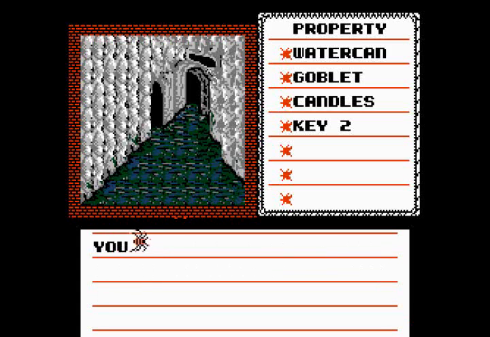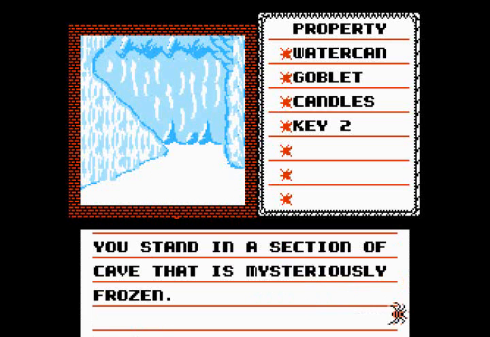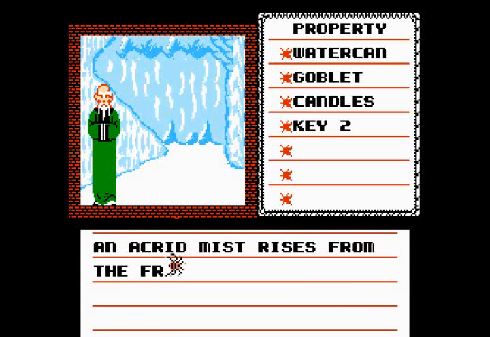Could we be getting closer to our destination? 5 inches of tar on the ground? Ew, I'm walking through tar. Okay, let's go to the door on the left. We stand in a section of cave that is mysteriously frozen. That must be the master!